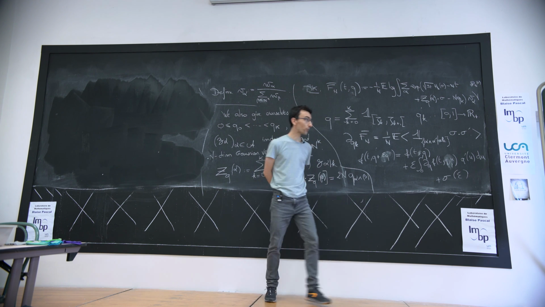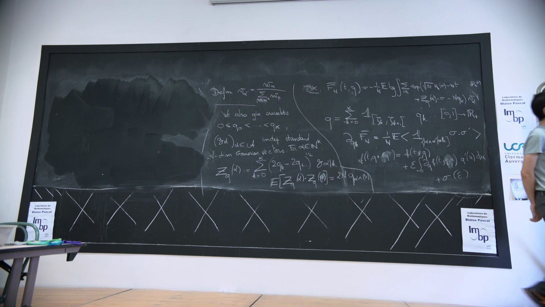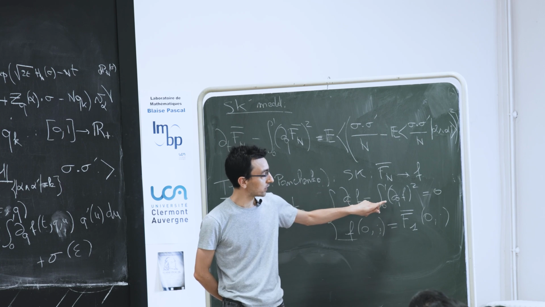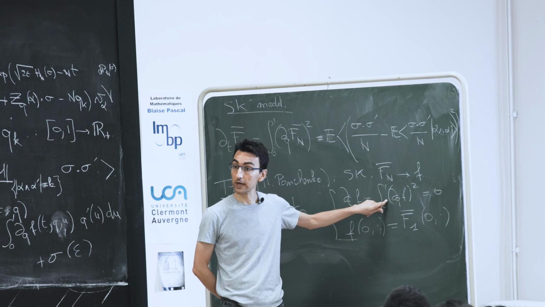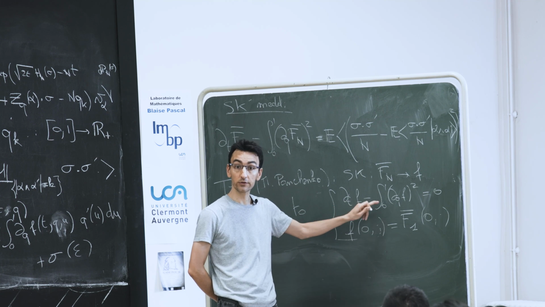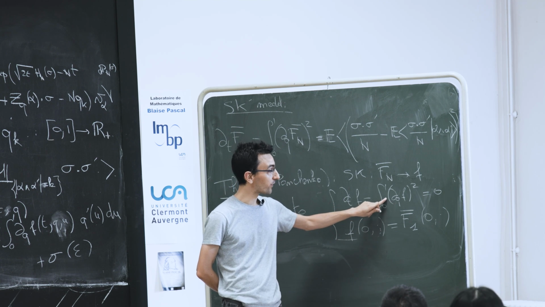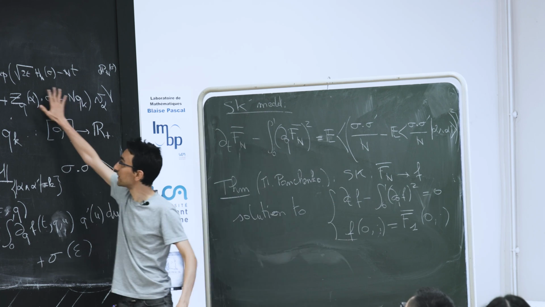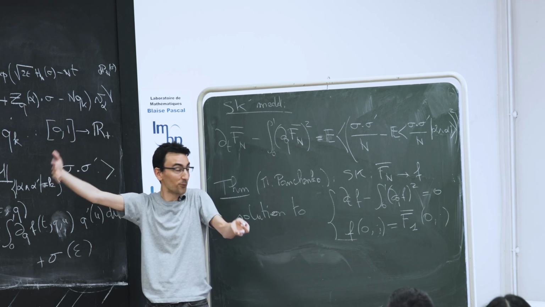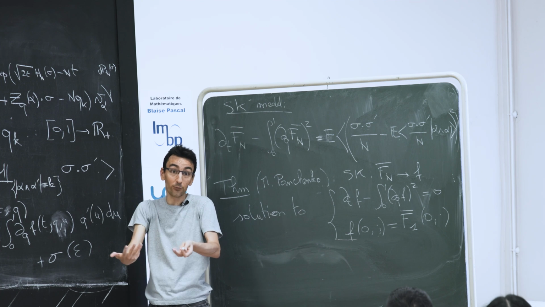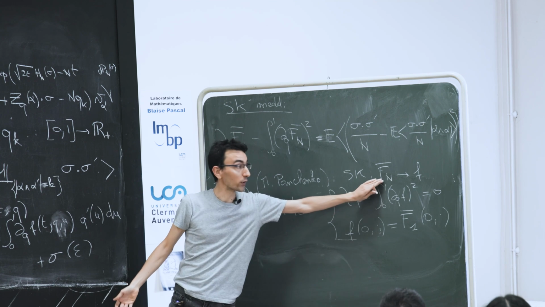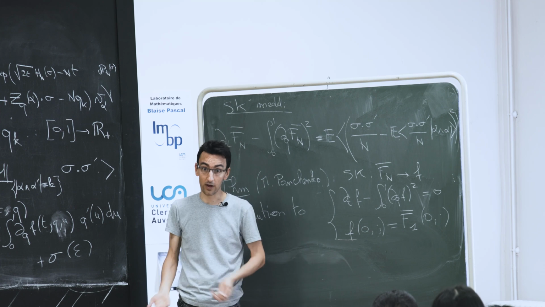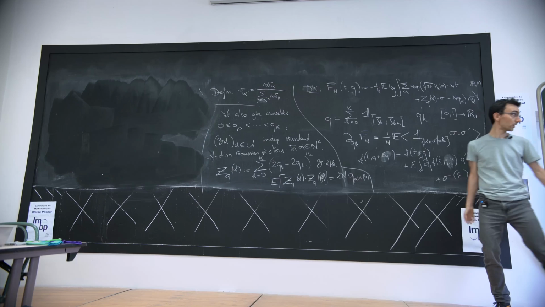Okay, and from there, now you know that when we have an equation like so with a nonlinearity that is convex, we can write a variational representation for this. And from there, and setting Q equals 0 so that all of these extra guys disappear, you end up with a variational expression for the free energy of the vanilla SK model. And you can check it matches the Parisi formula, the one that had been known earlier.